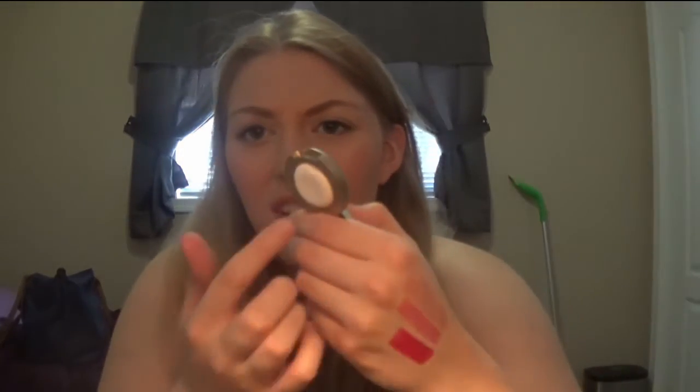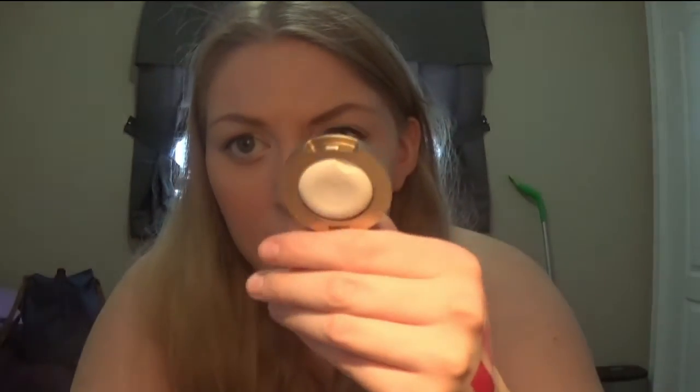Okay, and next thing I got was from Milani. Now, if you guys don't know, these Bella eyeshadows, a piece of mine just cracked off. Oh, that's really disappointing. I don't know if you guys can see that, but a piece of mine just fell off. Okay, anyway, it's kind of annoying. So these Milani eyeshadows were released like last fall, but I've been checking the Superstore frantically, because I go there every week to buy my groceries, to find them since then, and they've just been released within the last couple of weeks. So that tells you how behind sometimes Canada can be.